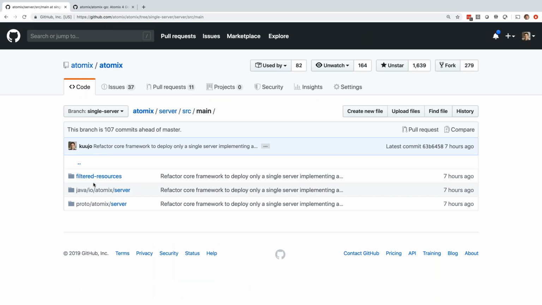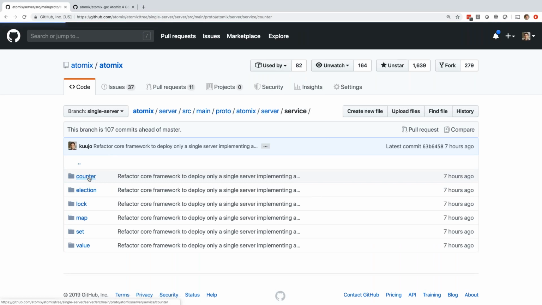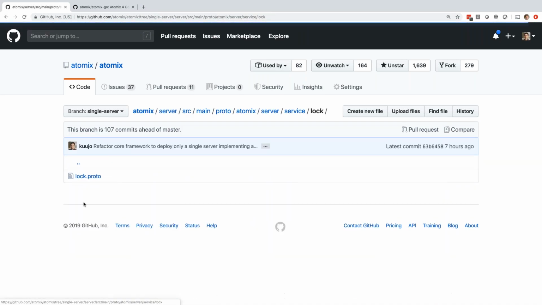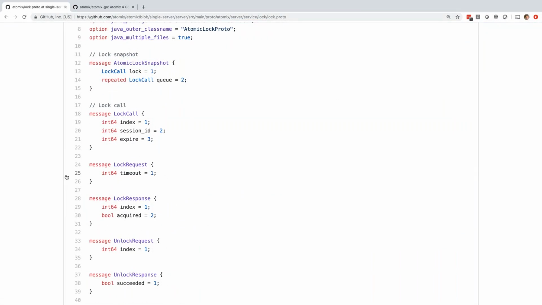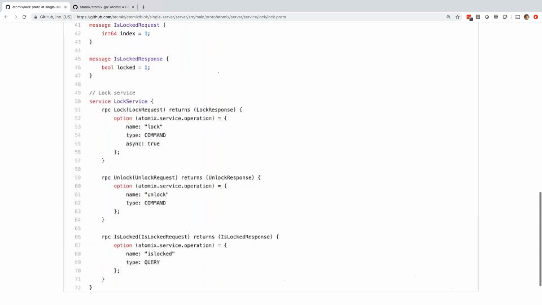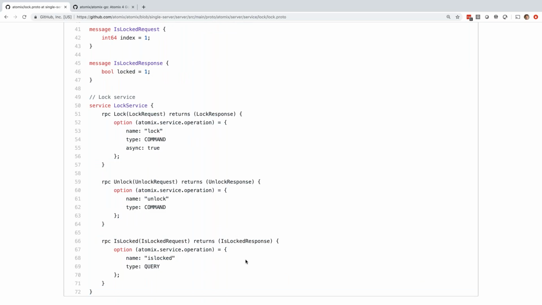Yeah, so I showed you basically the external API which clients connect to, and then an internal example of what a protocol uses. In addition to that, as I was saying, the actual replicated state machines themselves are specified as protobuf services as well. So a replicated state machine looks something like this. This is the lock replicated state machine. This is basically specifying the interface that the lock replicated state machine exposes.